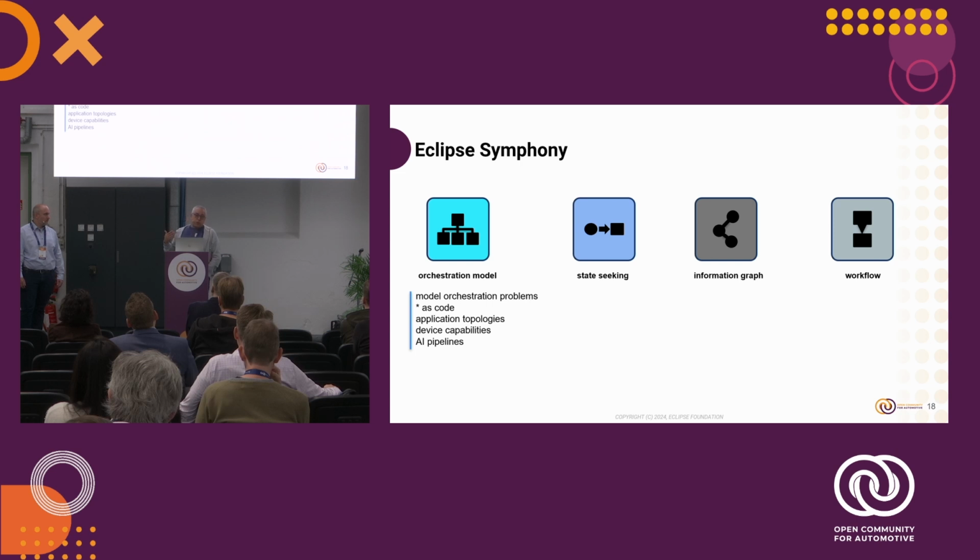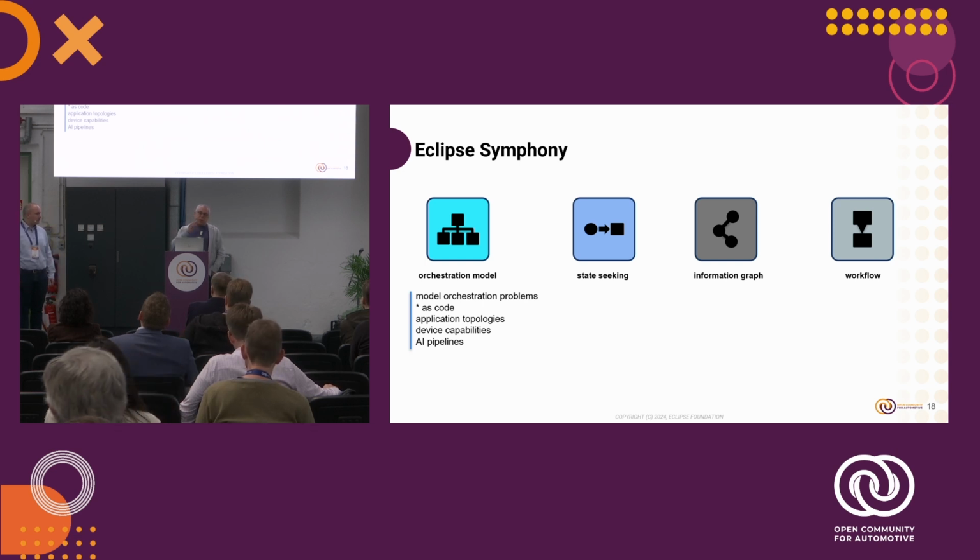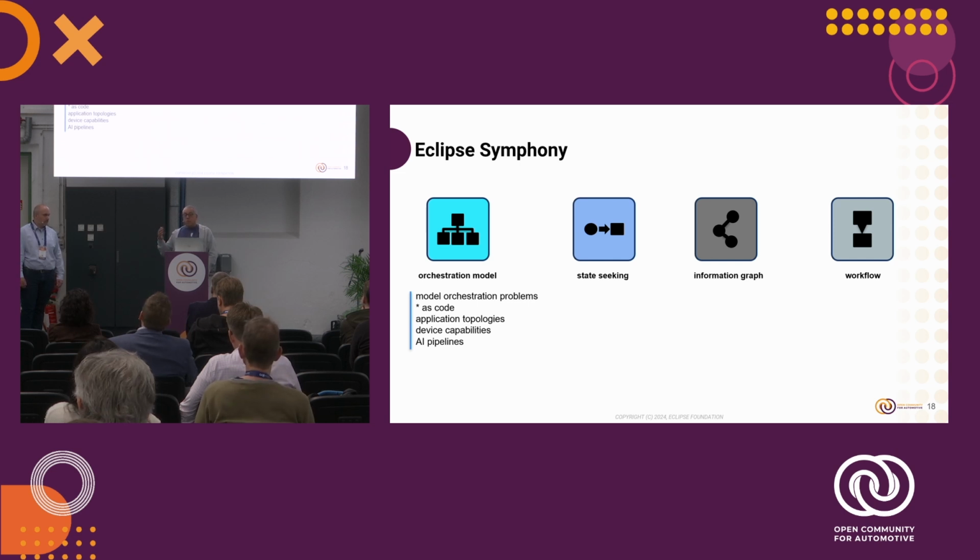It supports application topologies. When I switch to the demo, you'll see what I mean by an application topology. But essentially it allows you to describe what your environment looks like, what targets you have, what applications are running on each one, and the dependencies between each of them. It has device capabilities. You register the devices, of course, right, so that you can talk to and orchestrate them. And then last but not least, we have been exploring a lot of the AI pipelines for this.